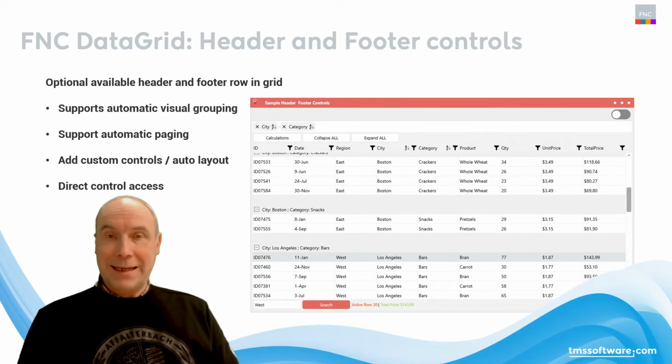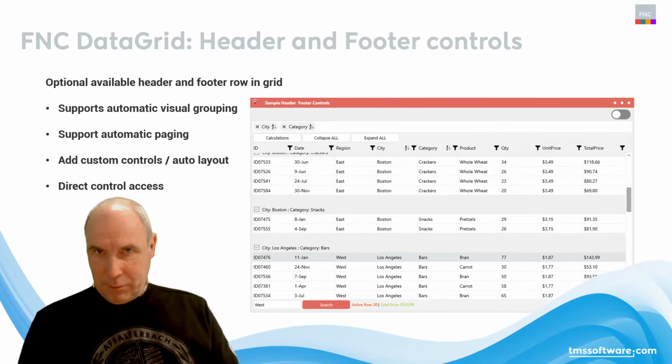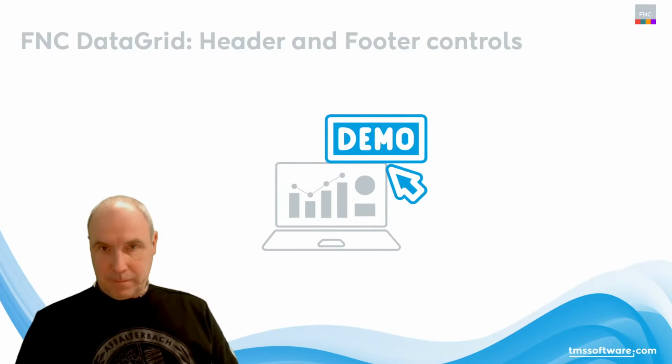In the FNC DataGrid, the footer can host the automatic built-in paging in the grid, but you can also add your own custom functionality to this grid footer. Have a look at the demo that I prepared for you, where I will show you how you can do that with the FNC DataGrid.